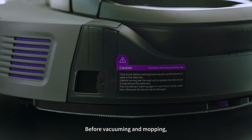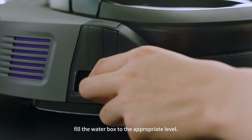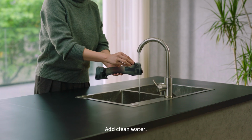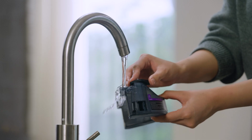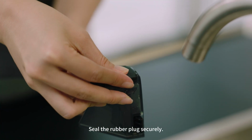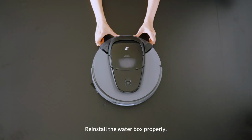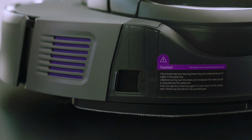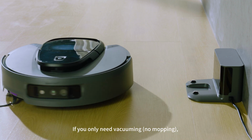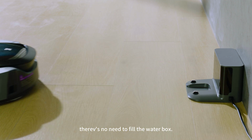Before vacuuming and mopping, fill the water box to the appropriate level. Open the water box. Add clean water. Seal the rubber plug securely. Reinstall the water box properly. The water tank has been installed. If you only need vacuuming, no mopping, there's no need to fill the water box.